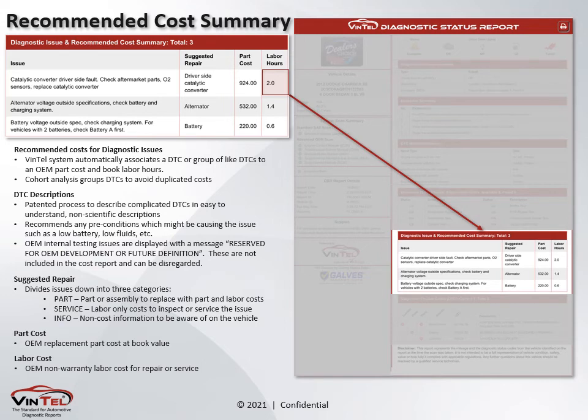And finally, if the vehicle is destined to go to a wholesale market and your auction is an NAAA member and follows the NAAA guidelines, the recommended cost summary numbers are applied to an equation for arbitration such that the part cost multiplied by 70% and the labor hours multiplied by $75 an hour, if that number exceeds $600, then that particular issue could potentially cause an arbitration. So that's one thing to look at if the ultimate exit strategy for that vehicle is going to a wholesale auction.